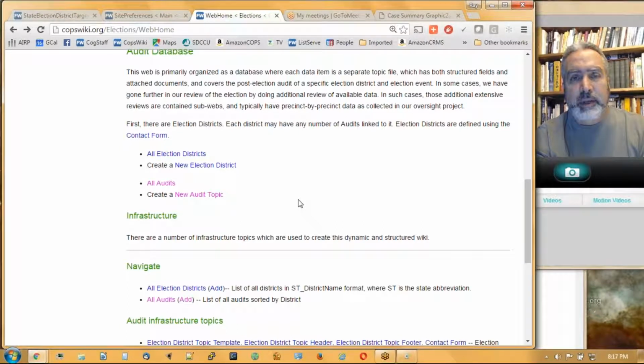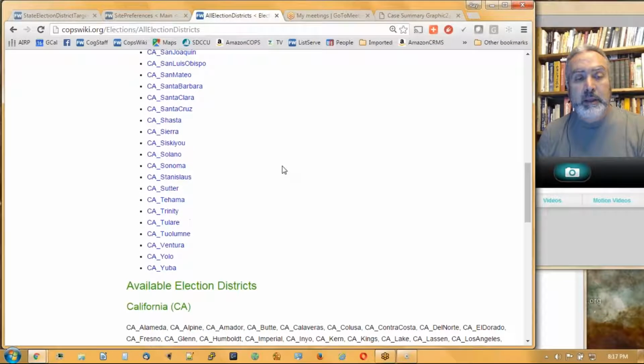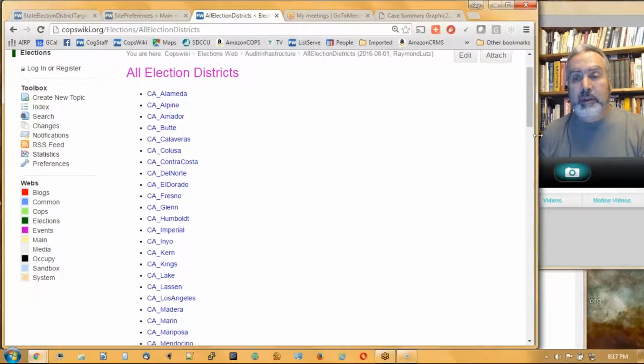All kinds of stuff can be in any one of these topics, and they still can be organized that way. So what we did was we started the process by defining here, as you see, all election districts. This topic has been pre-initialized with election districts based on the information that we got from California.